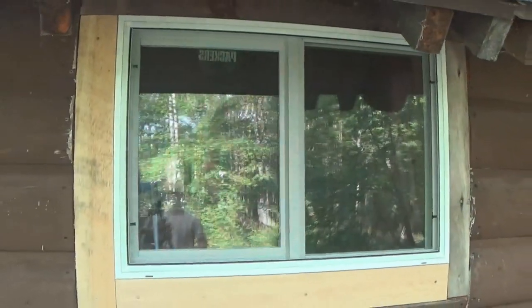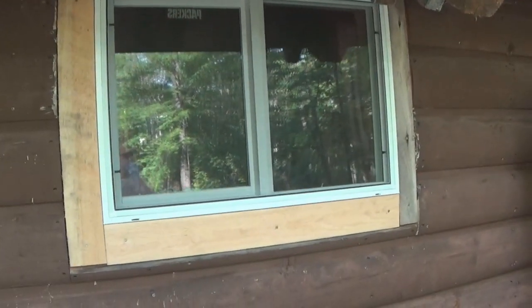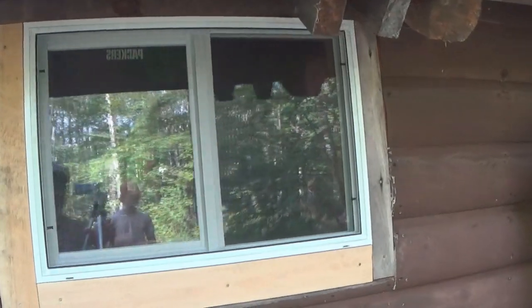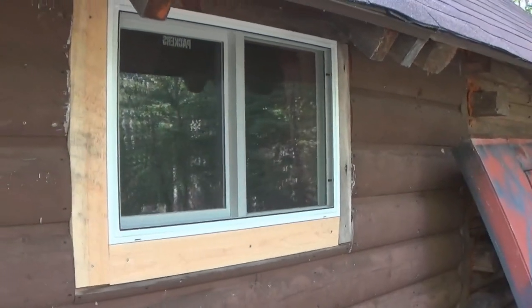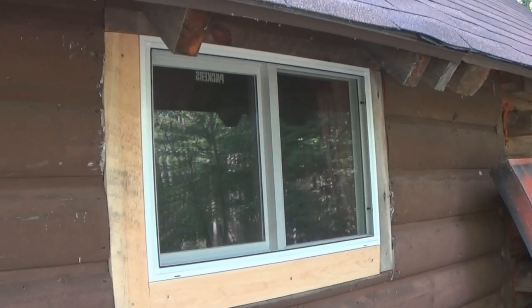Looks like my buddy Scott went ahead and installed a nice brand new window. The windows we had here before, you really couldn't open. And it really kind of was a problem when it came to getting a little nice cool breeze through the camp. So, yeah, he must have just installed this in the last couple weeks.